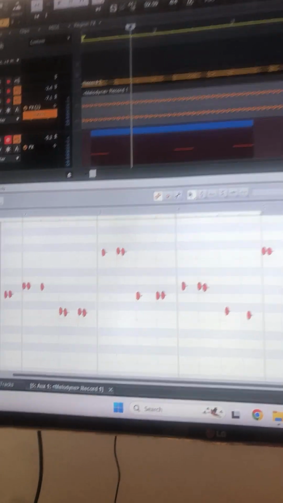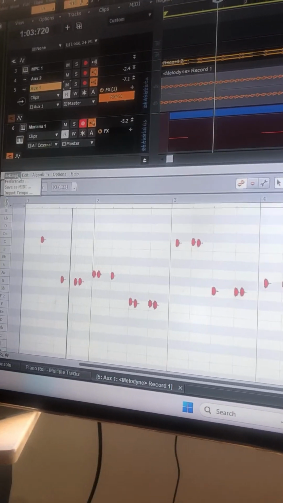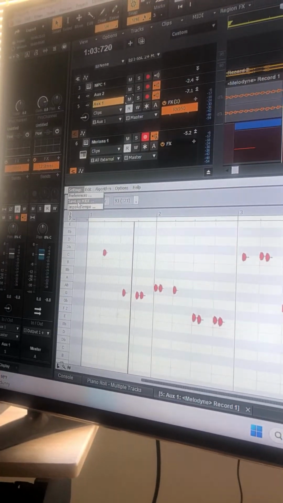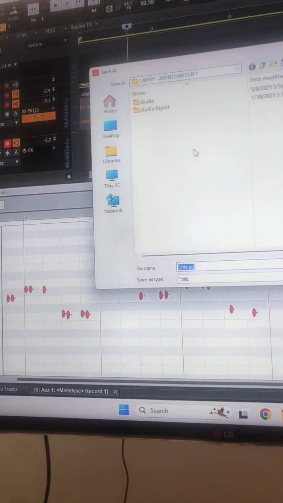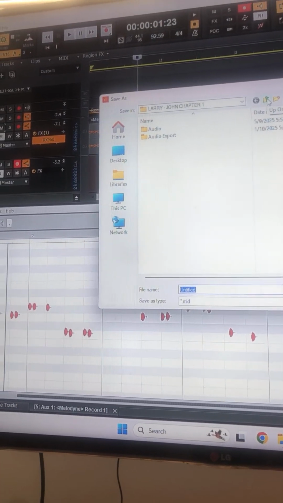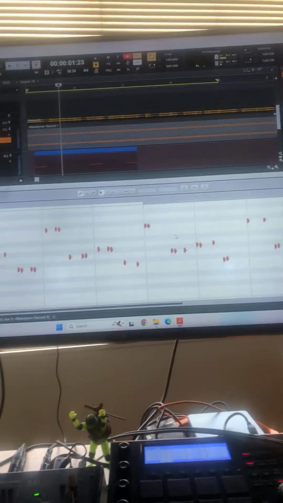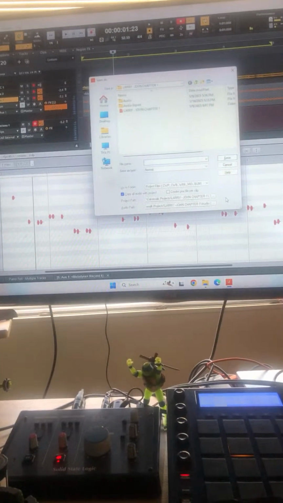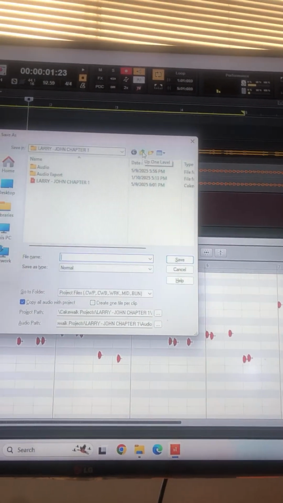Select all. Save as MIDI. Yes, please. Oh my goodness, I haven't even, here, hold on. Let's save this as, oh my goodness, no. Am I still in?